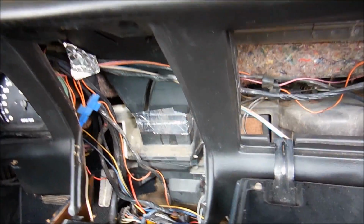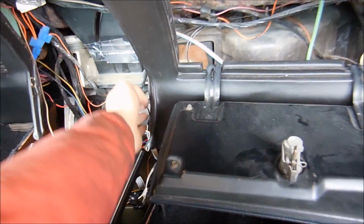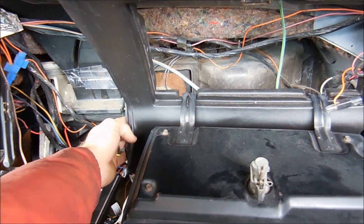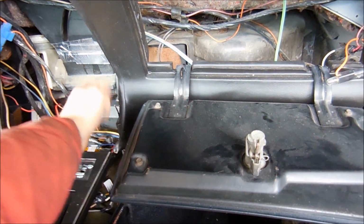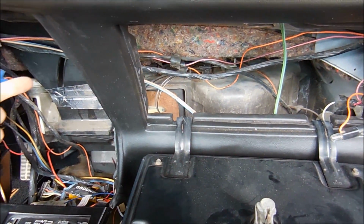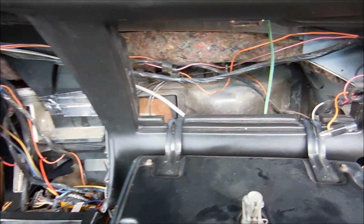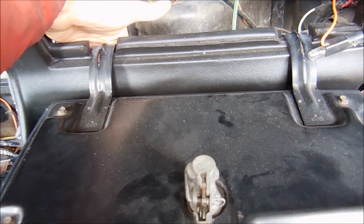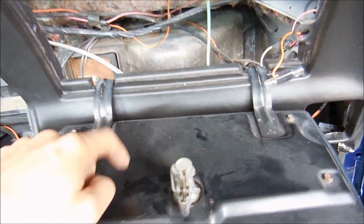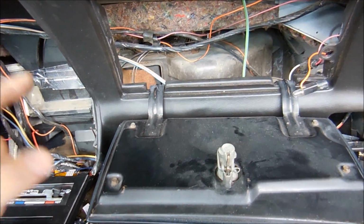Alright, we have the duct piece out. I found the easiest way to do it after you get it disconnected from back here is to take your hand, make sure you don't break it, but hold your dash piece out. They are flexible. Hold it out like this, and then move the piece out and around that way. Once you get that piece out, you're able to access these remaining bolts on the back of this in order to get this out. So when you put it back together, remember, this goes in first, then the duct.